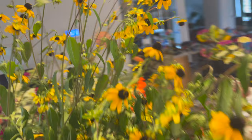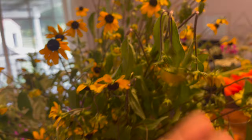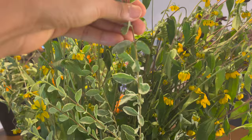These were a lot of rudbeckia that I harvested. A lot of them did wilt. I wasn't sure why, they were in water for a long time. So you'll see me try to use as much as I can, but I still have some greenery, as you see here, to help me.